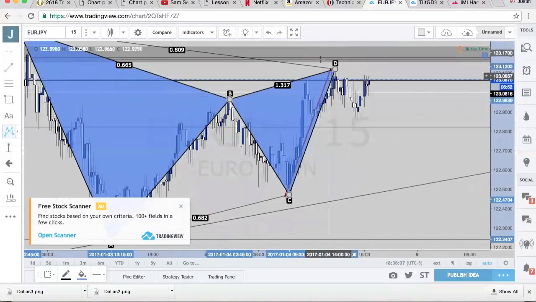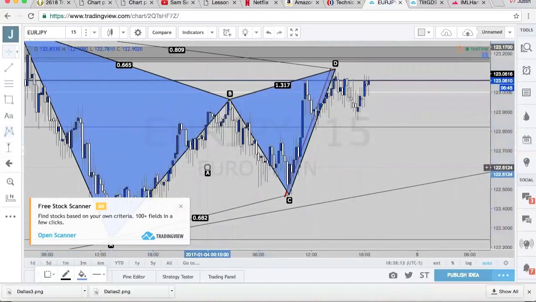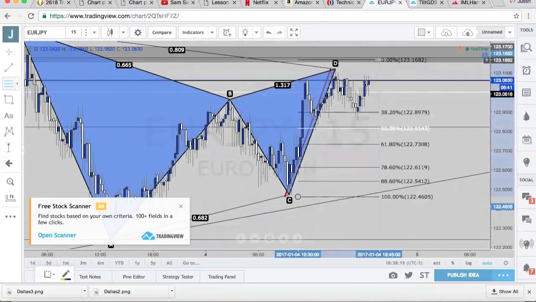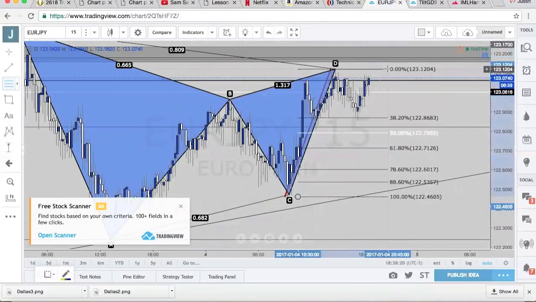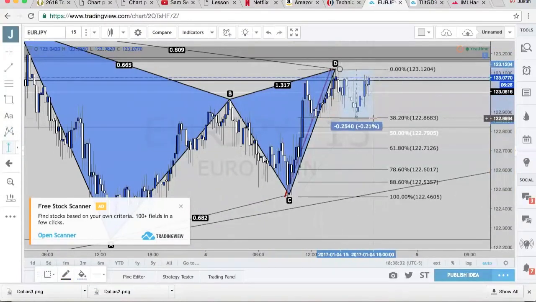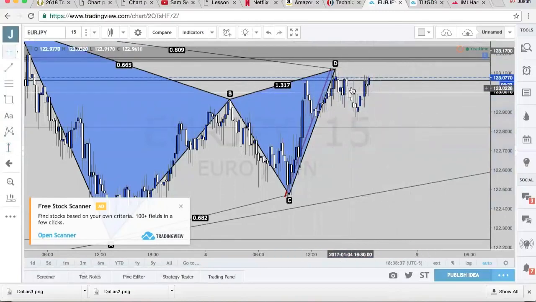On the 15-minute time frame, yes, it started going down and it went back up. You could have caught a nice little small move here, but the bigger play was probably, we caught a nice little small retracement because we can see when we draw from the C to the D, it retraced right into a 38.2 and rejection off 38.2 for maybe a trend continuation trade. But this did catch a small, nice little move here. Pips was around here, down here about 25 or so pips. Not too bad of a trade.